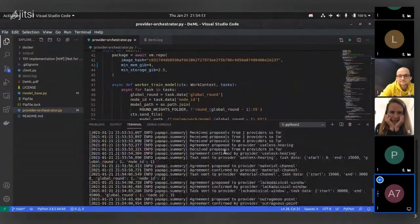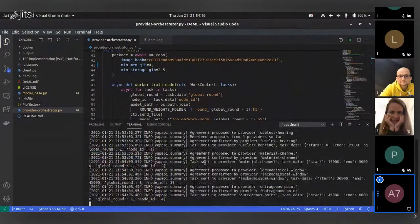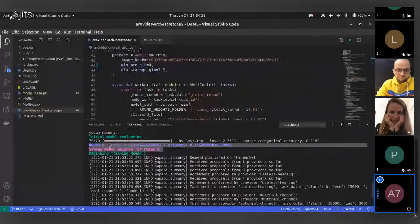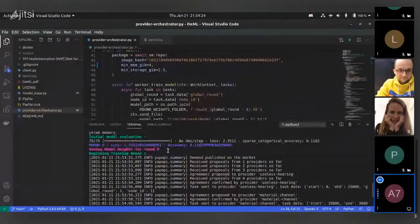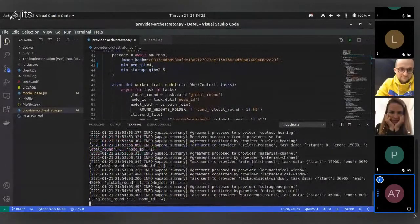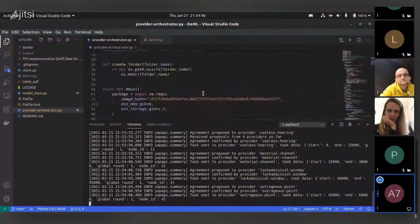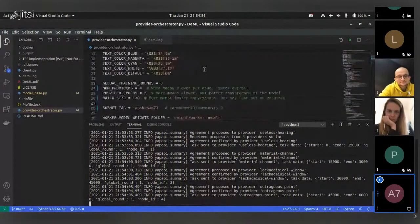As you can see, the training then starts. We begin training round 1. Saving model weights for round 0 is where the model is initialized and the weights are saved. In round 1, these weights are broadcast to all the nodes that participate. I have set a limit of 4 nodes for the meantime, and also to note that I'm using my own subnet. You can perfectly run it on the community subnet, but it is slightly slower because I think a lot of nodes exited after the hackathon, so there are not a lot of powerful nodes. I just set up 4 DigitalOcean VPS, and I'm running just on that for the demo.